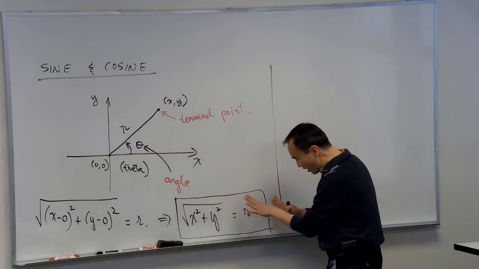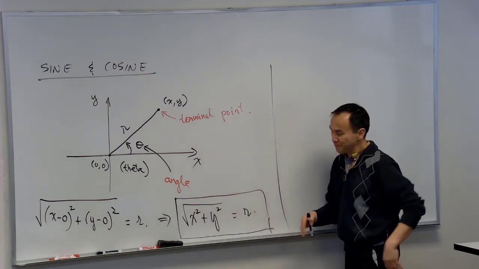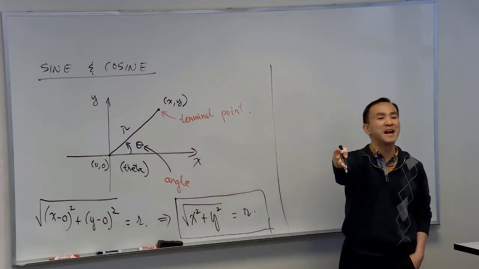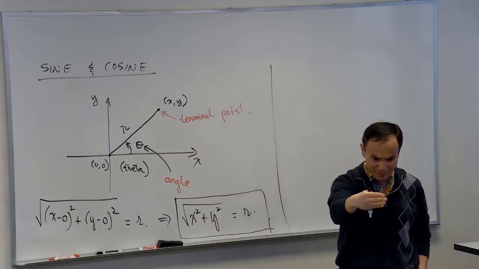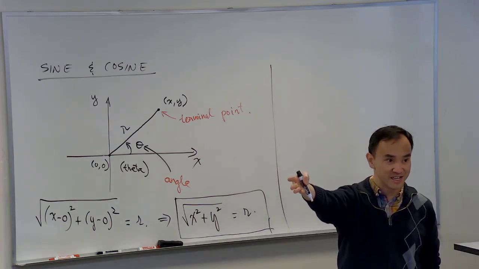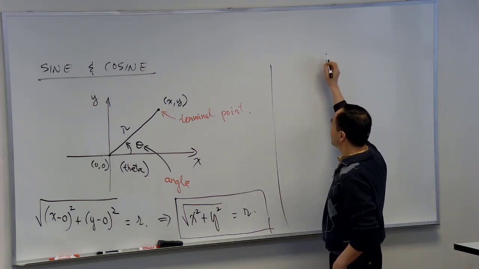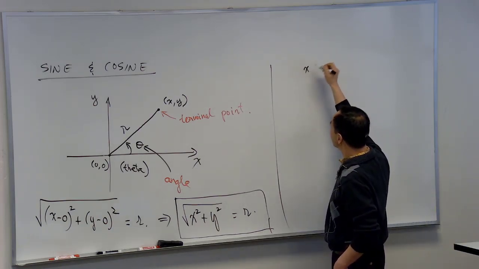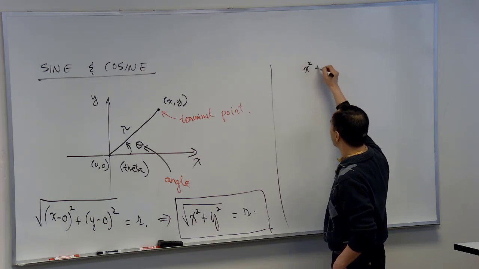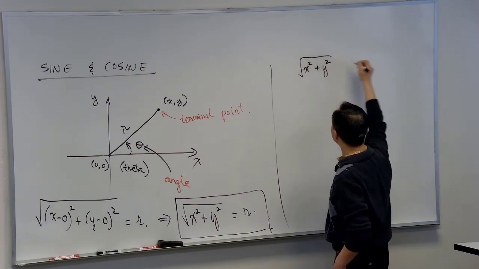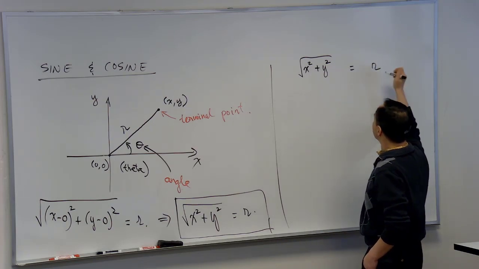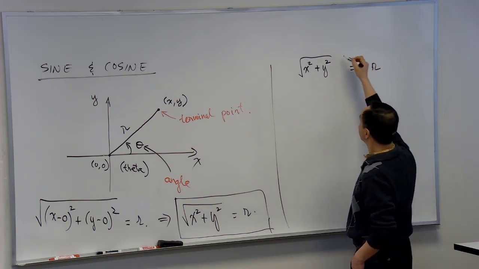Okay, but now there's more. So this is one important formula, right? Don't forget that. But here we're doing math, so we have to be able to go from one formula and derive another important formula. So here's the thing: from your algebra experience, from the current formula, y is x squared plus y squared in the square root, equals r.